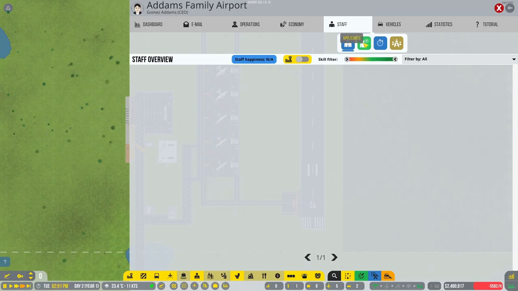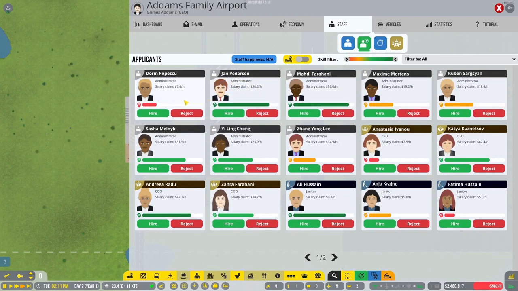Staff. Applicants. Okay. Administrator. Wow, $28 an hour. Okay. I guess that would make sense. Okay, CFO. COO, Chief Operations Officer. We need a good janitor. You know what? That's the most important people in there. Gomez recognizes the importance of cleanliness, okay? You must be really good. You're hired. Okay? COO, Operations Officer. Your salary is the same as her salary. No, she's just a little bit more, but you're better.